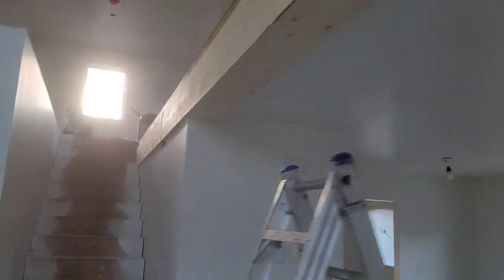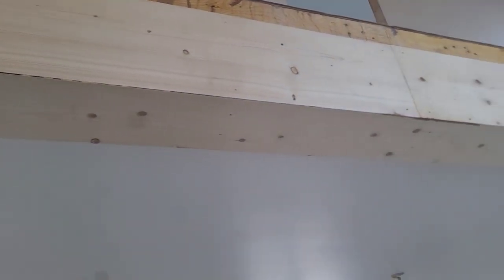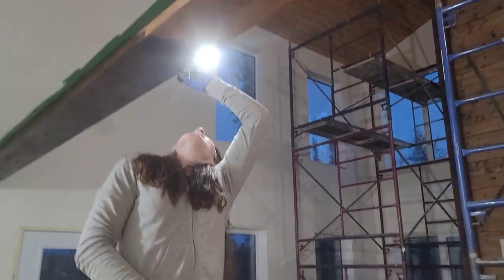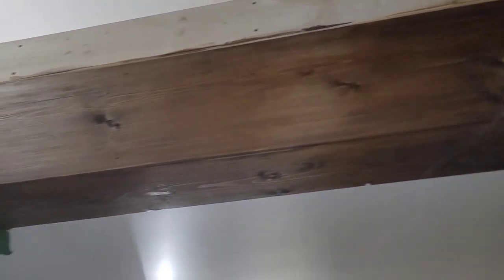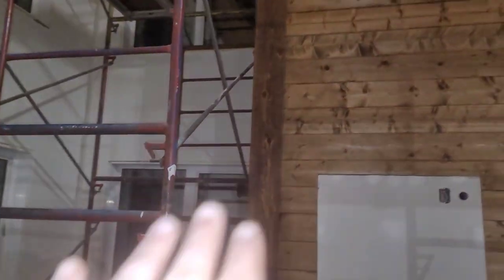The beam is in. That crack in there is the one we were really fighting with - you can just see little bits of glue sticking through, so next time Tegan will put more wood filler in those. Tegan got all the beams stained up now. It definitely makes it look like one giant beam - gives it that nice dark chocolatey brown color, and it does coordinate with everything very, very nicely. Love it.